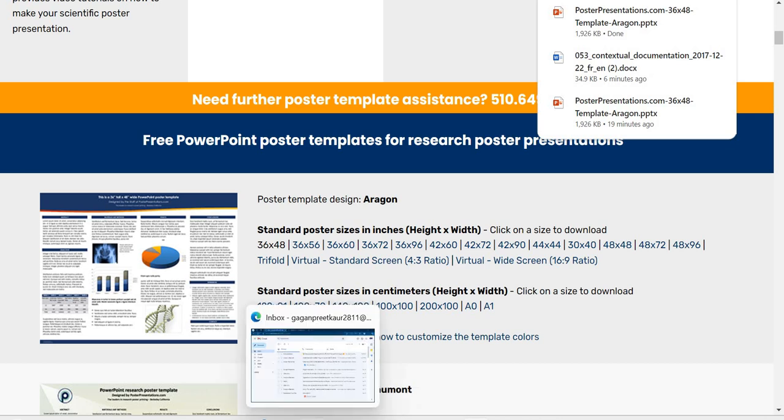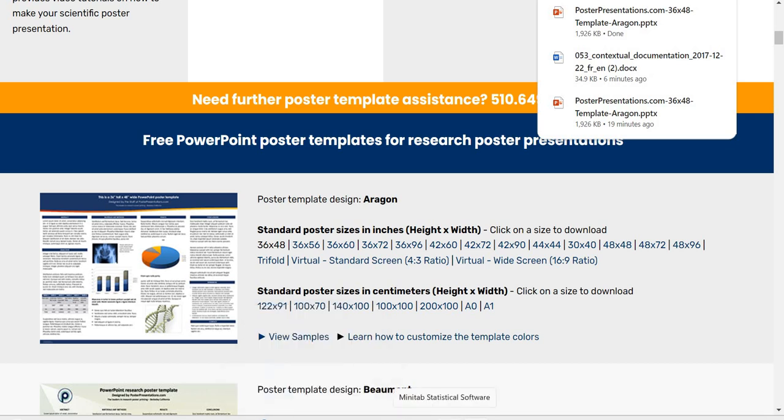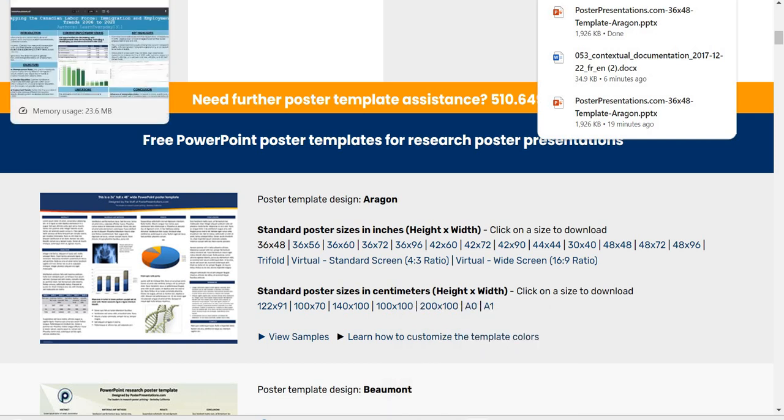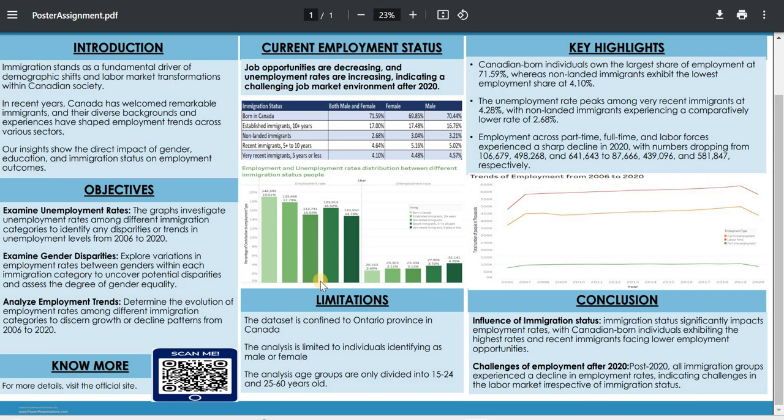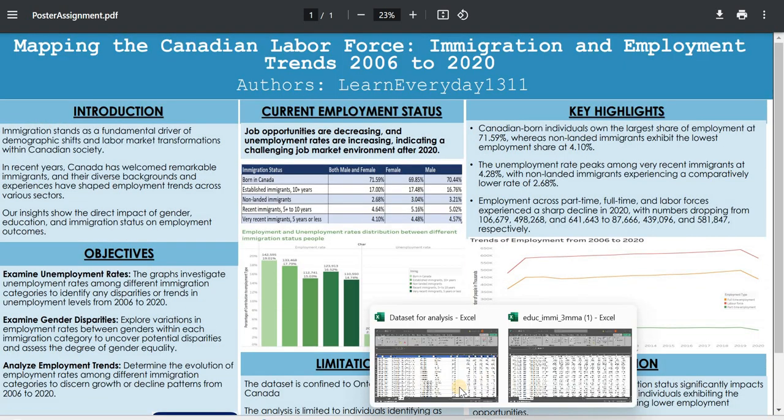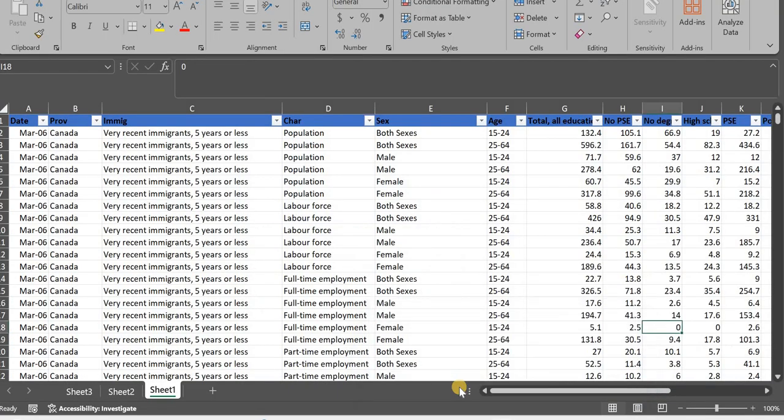So for further excitement, let me show you what our final poster looks like after all this. I'm just going to share that with you as well. Okay, so this is my final poster. You can use that for reference. So now we understood our data, we cleaned our data. So let's understand what I used as my analysis tools.